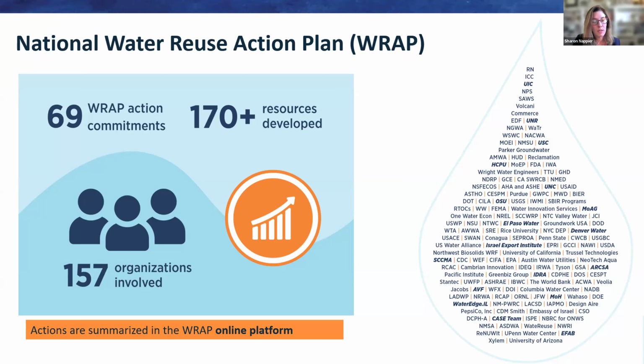We are now up to 69 different action commitments. We have 157 organizations involved. That's not people, that is organizations that are participating in various actions. And collectively, we've produced 170 plus different resources. And like Paula said, we are trying to make all of our resources, or we do make all of our resources, publicly available.